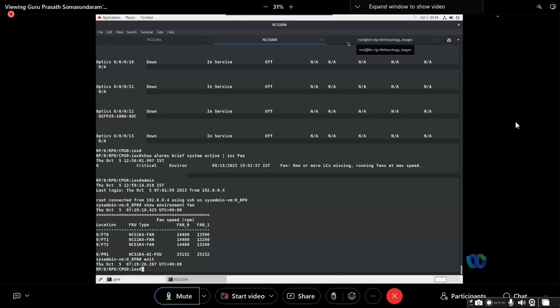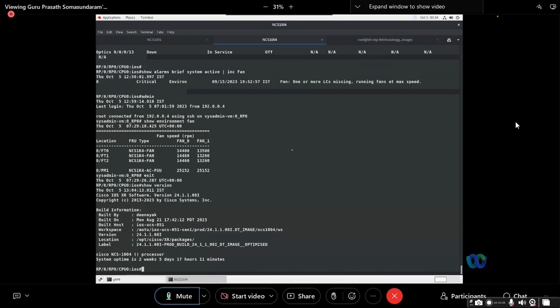How do we see the software, with show software only? Pro version, okay. In 1004 there are two CPUs. All these platforms have only one controller card. 1001, 1002, 1004 all have one controller card only.